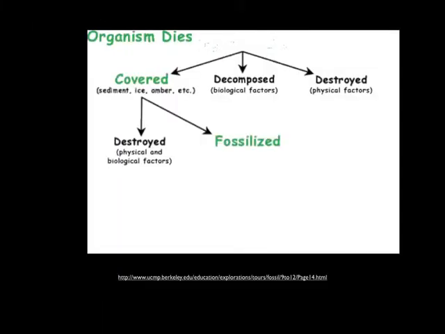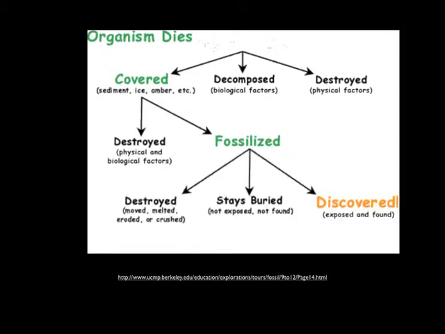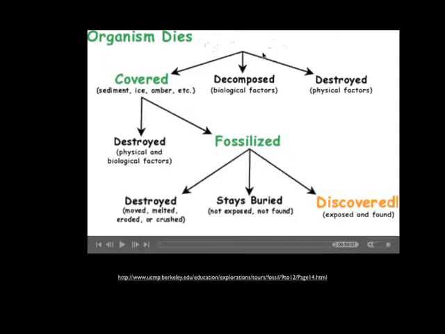So this starts to give you a picture of how rare it is for an organism to be preserved in the fossil record. When it dies, a whole bunch of things can happen to it. You saw that Lucy's bones were trampled by different creatures walking in the lake. Most of the time, those bones are getting destroyed. The soft tissues and the parts of our skin and things like that, they decompose. They are gone forever. The rest of it that gets covered quickly, that doesn't get destroyed, might get fossilized.